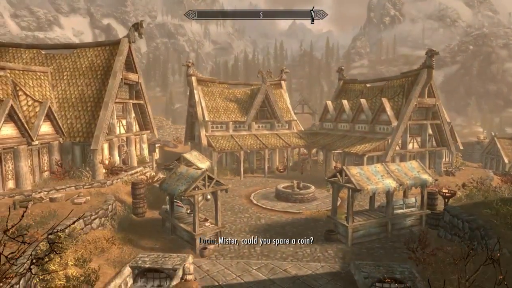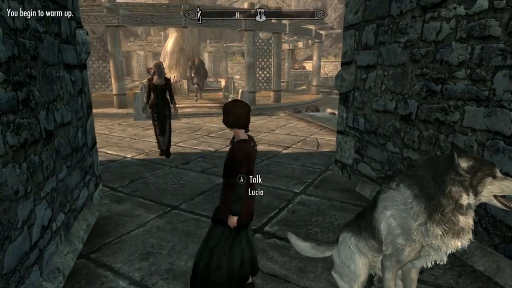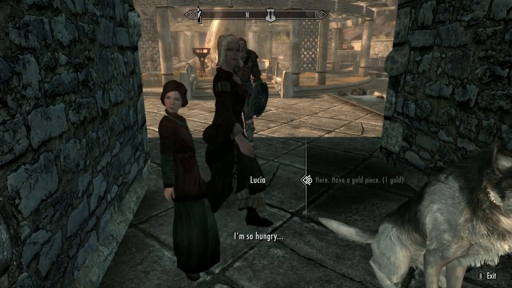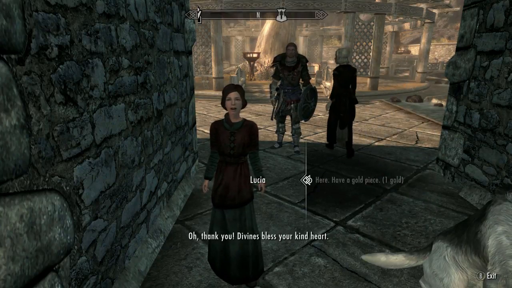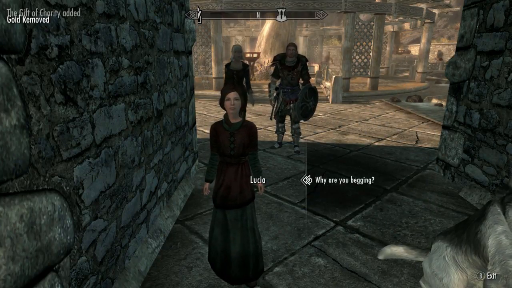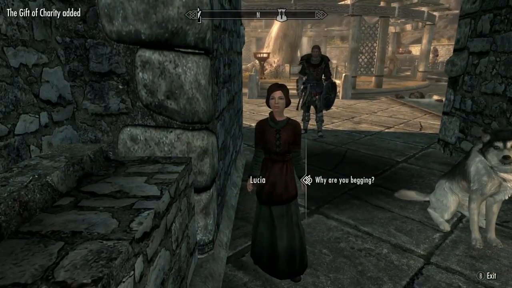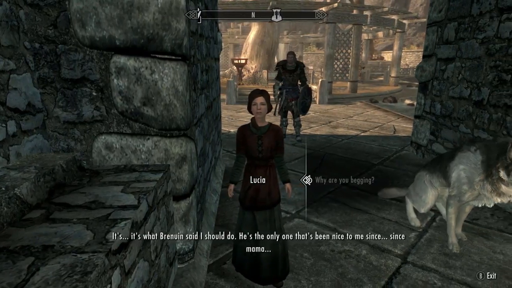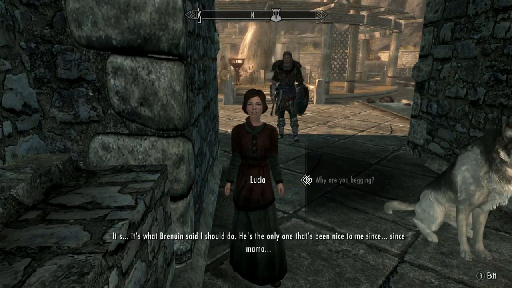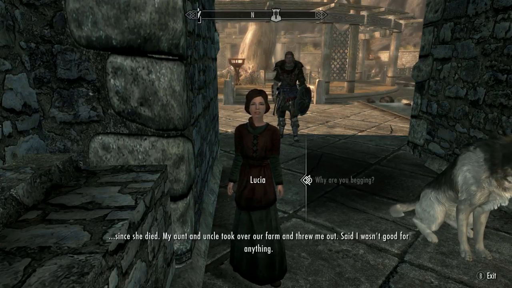Mister, could you spare a coin? I guess. I'm so hungry. Okay, here, have a gold. Oh, thank you. Divines, bless your kind heart. You're welcome. Why are you begging? Excuse me, lady. Why are you begging? It's what Brennewyn said I should do. He's the only one that's been nice to me since... since Mama. Oh. Since she died.